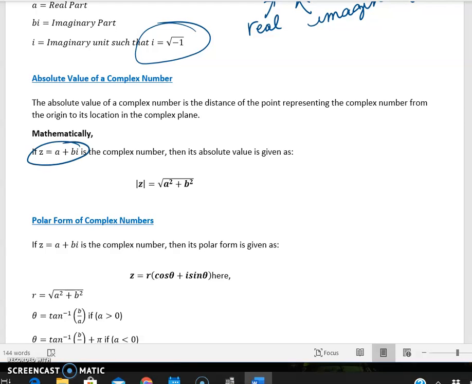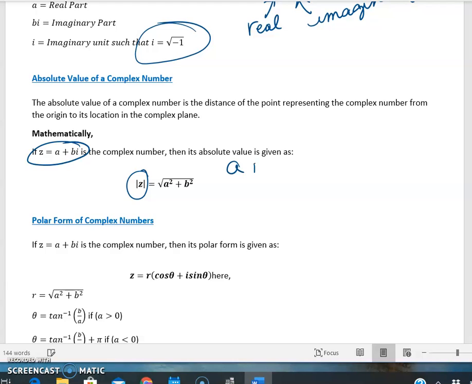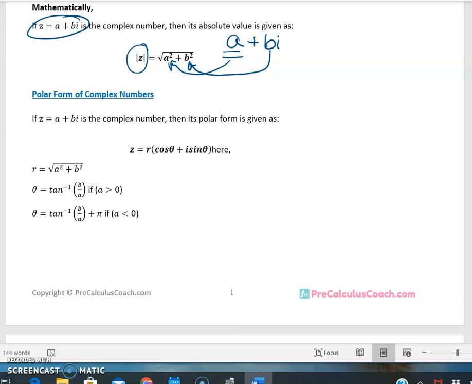So first we're going to let z equal a plus bi. So z is our complex number. And this is just saying, hey, we're going to take the absolute value of that complex number. And what it then looks like is the square root of a squared plus b squared. So the a value, our real number, is going to be squared, and then the coefficient on the imaginary is going to be squared. And that's how we find the absolute value. Okay, we'll see how that works out here with polar form in a minute.